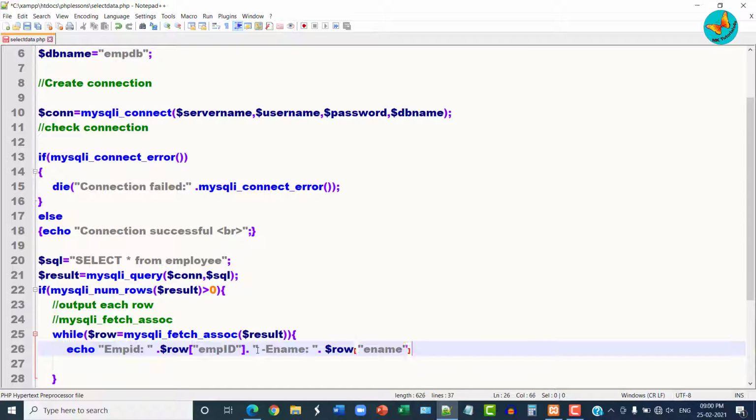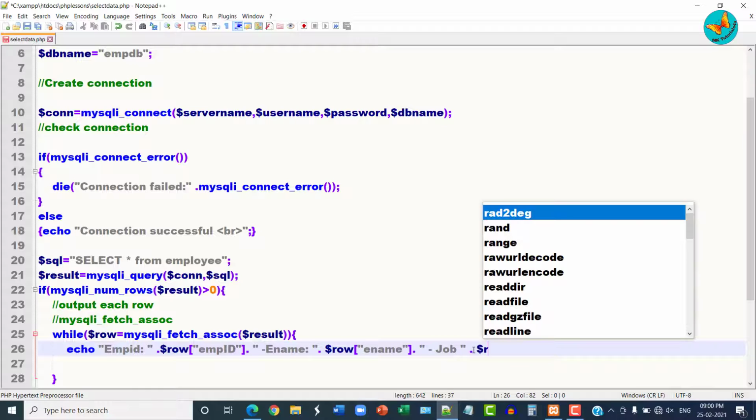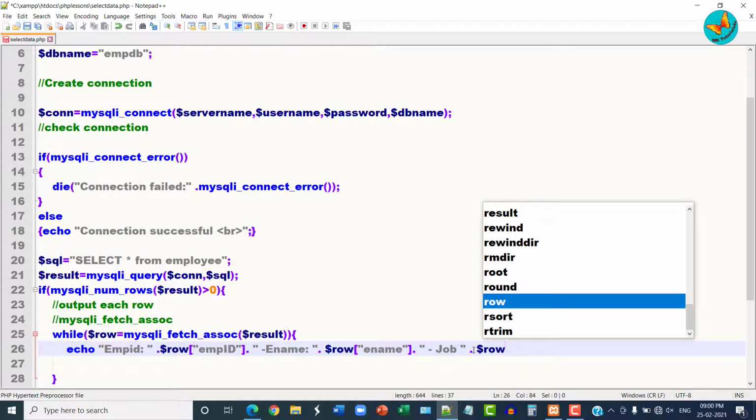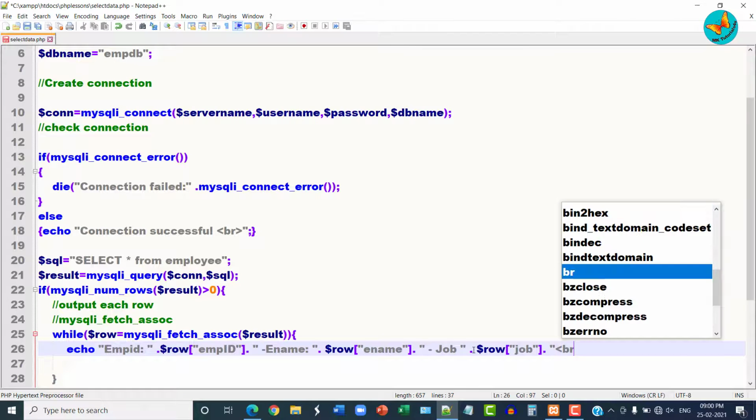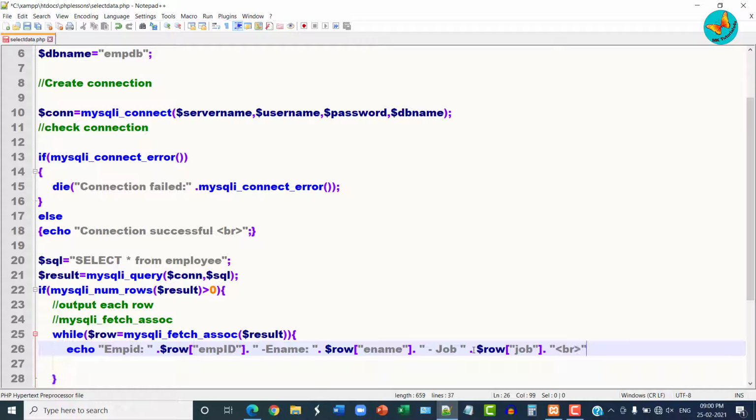Then again use the dot operator. Next, last is the job. So here the job value will be retrieved by the job field like this, and I want every row on the next line, so here I will use the br tag.